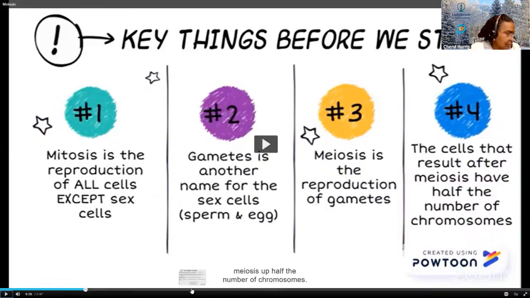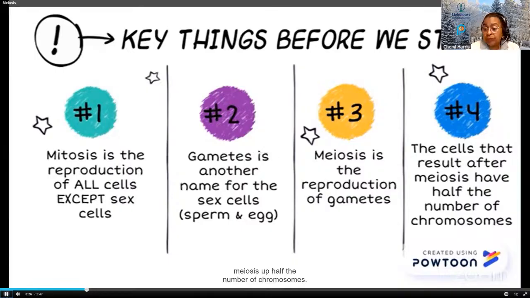All right, pausing it there because this is an important page. The question is always, what is the difference between mitosis and meiosis? Mitosis is all cells except sex cells. All your body cells, your eye, hair, nose, stomach, all your organs, reproduce by mitosis. They will make an exact copy of themselves. Gametes are your sex cells, the egg and sperm cells. Those two types of cells do a totally different thing, and we call that meiosis. It is the reproduction of gametes, and it is also called reduction division because we are going to reduce the number of chromosomes in the cells. She's going to talk about that in the next set.